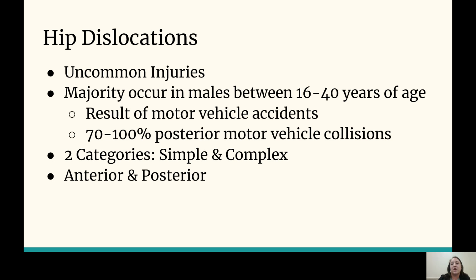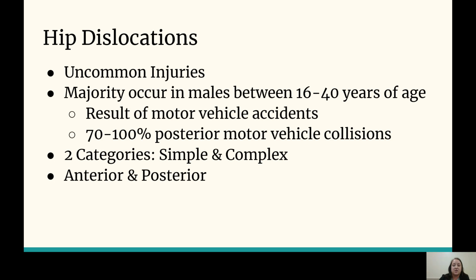Like I was saying, they're uncommon injuries. They represent only 5% of all traumatic joint dislocations. The majority of hip dislocations occur in males between 16 and 40 years of age, and they are a result of motor vehicle accidents. It has been reported that 70 to 100% of posterior hip dislocations result from motor vehicle collisions.